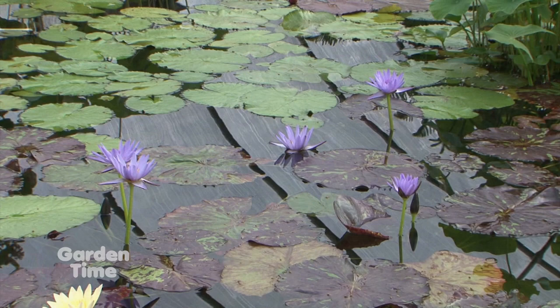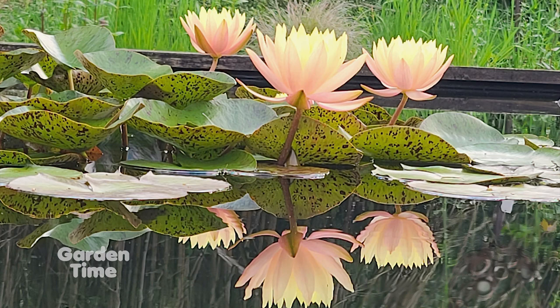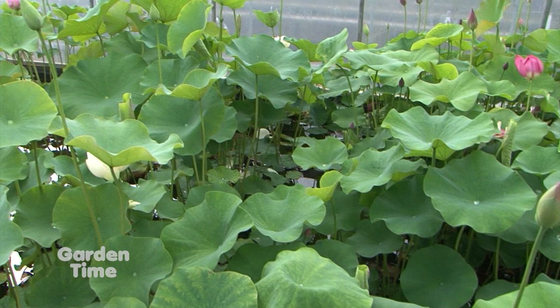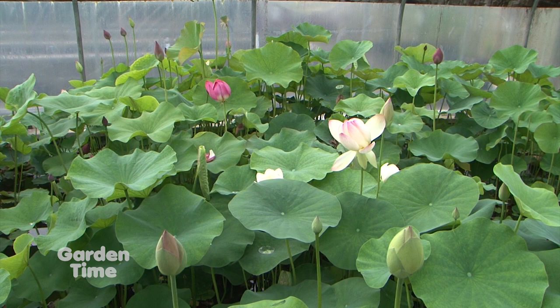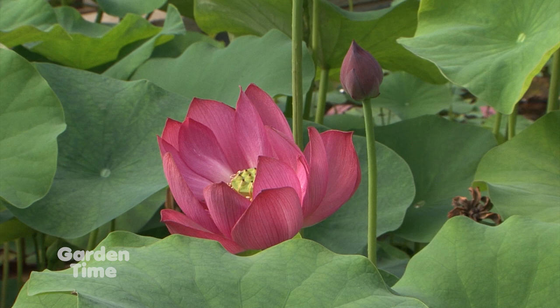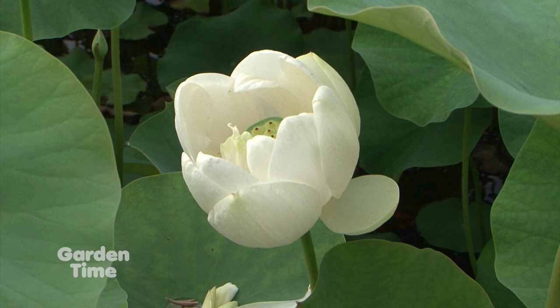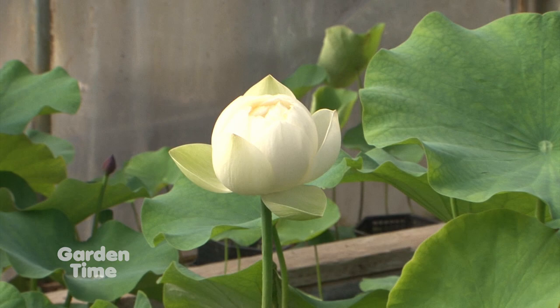In the wintertime they would need to be in the bowl in the water? No - they have to move into your garage so they're out of the frost. Lotus is another one - lotus are actually hardy. People don't realize that the lotus is a hardy plant, and it's hardy to zone four, which is Chicago. But the difficulty in the Northwest is they need warm water in the summer. Here we typically drop down to 57 degrees at night. Are there tricks for warming? What we recommend: if you don't have a shallow pool that heats up to 75-80 degrees all summer, you can do it in a water bowl. To extend the flowering, just get a small aquarium heater - it'll use very little power and bring the temperature up to about 80 degrees, and then you'll get a lot of flower on it.